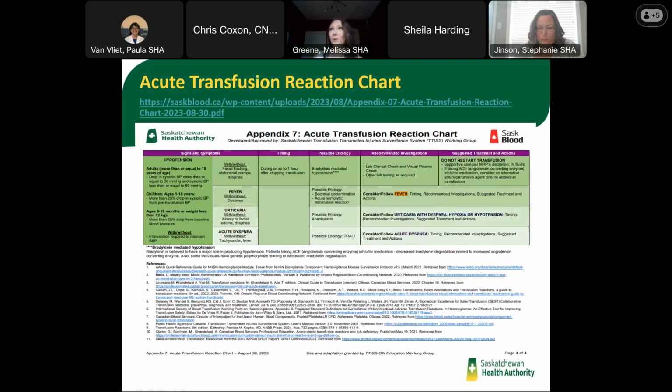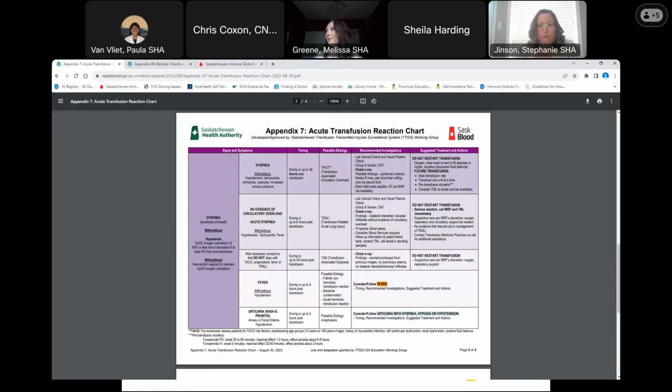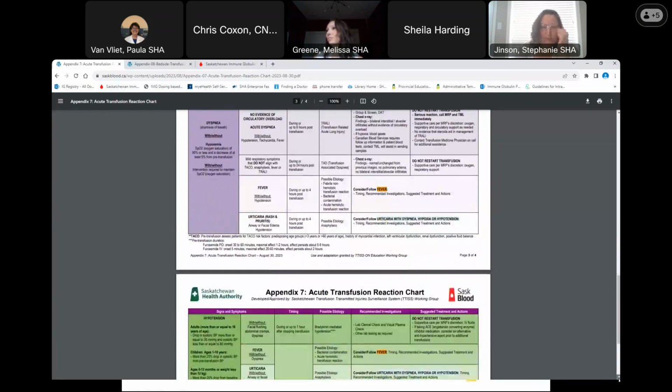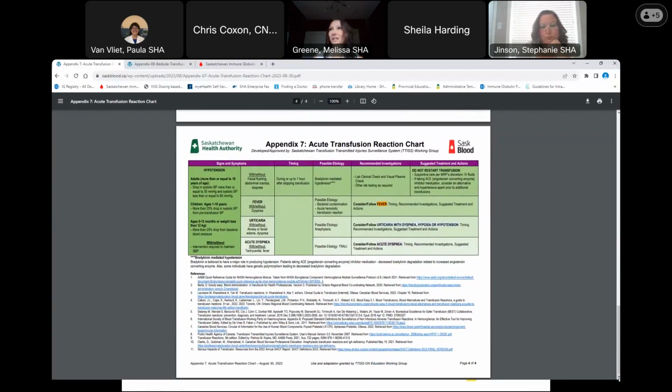And the fourth one is for hypotension. And I will pop that up on the bigger screen here. So for the hypotension, there is an adult section and a child section and then an infant section. So what they class for an infant is more than 5% drop of baseline. A child age 1 to 18 is a more than 25% drop in systolic from pre-transfusion blood pressure.